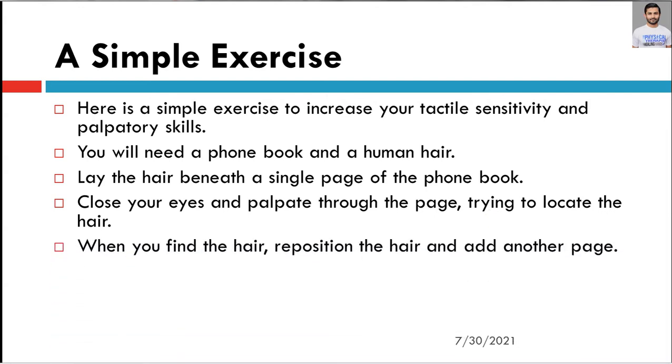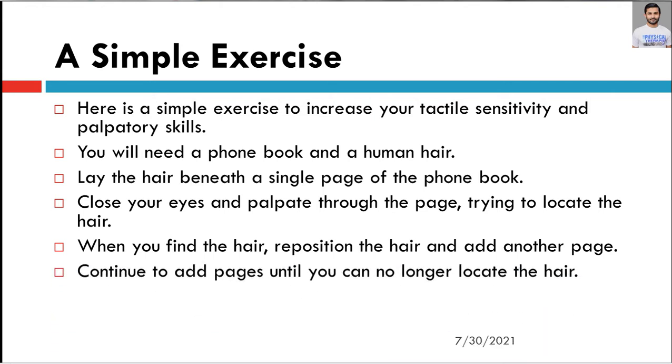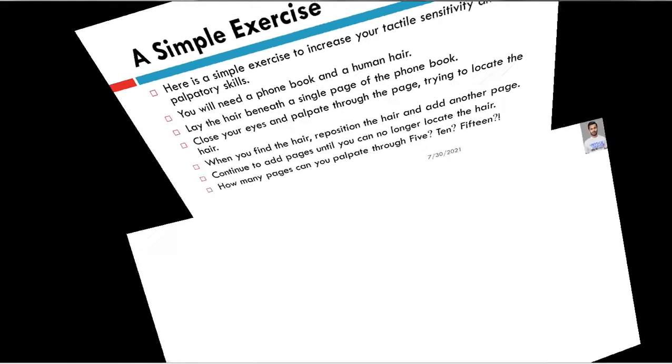When you find the hair, reposition the hair and add another page. Continue to add pages until you can no longer locate the hair. So how many pages can you palpate? 5, 10, 15. It will depend on your experience. It will depend on your practice. The more you practice, the more tactile your hands will become.